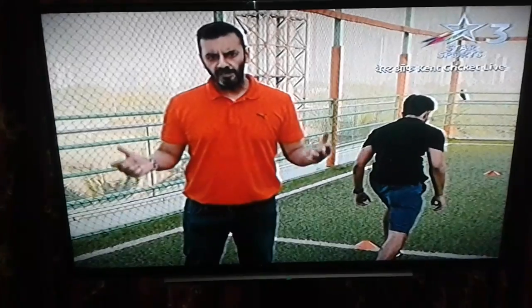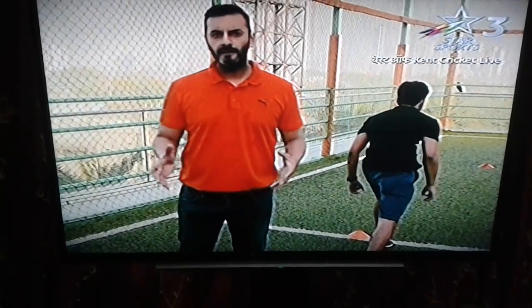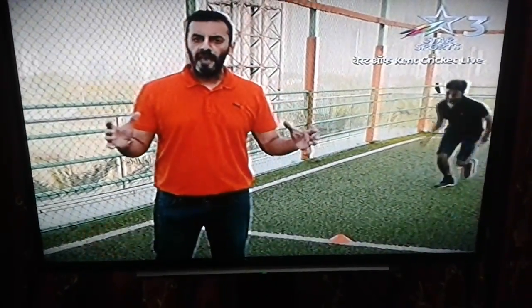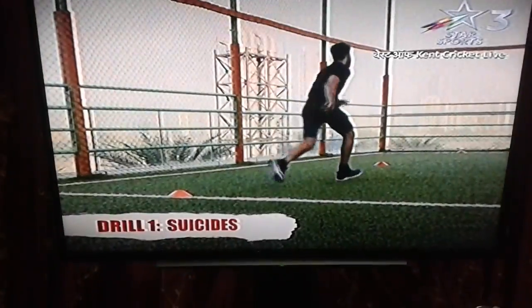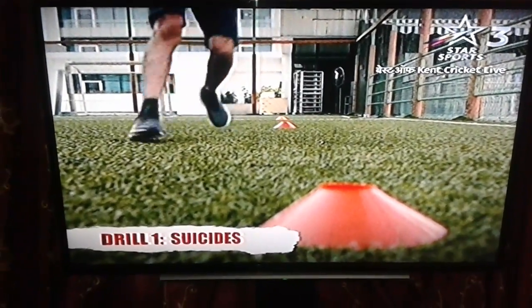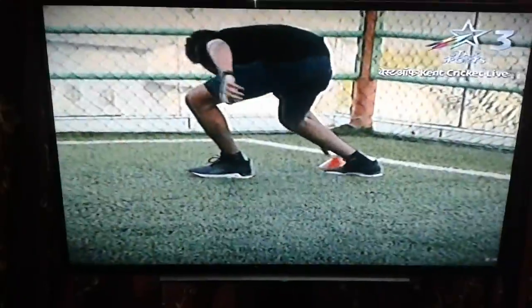My favorite speed drill is actually the 400 meter and the 200 meters, and I give them about 8 to 10 reps of that. But if you don't have the luxury of a track and you need to do a bit of speed work, then I generally set up beacons at distances of 8, 12, 15, 20 meters, and I get them to do repeat sprints. This is a fantastic exercise to help a fast bowler or any cricketer generate speed in his legs or to just maintain his fitness during a tour.